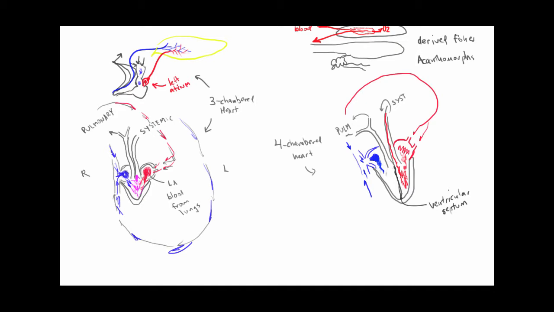And on the right side of the heart, we've got the deoxygenated blood coming back from the systemic circuit, and it's going to be pumped by the ventricle only to the pulmonary circuit. Okay? In other words, we're able to isolate the deoxygenated blood, send it entirely to the pulmonary circuit, whereas the returning blood from the pulmonary veins is able to be isolated from the deoxygenated blood, and it goes exclusively to the systemic circuit. Okay? Now I've got to admit, that's a really great circulatory system, but it's really not that different from what we had in the case of a frog. Okay? The only difference is the presence of this ventricular septum.